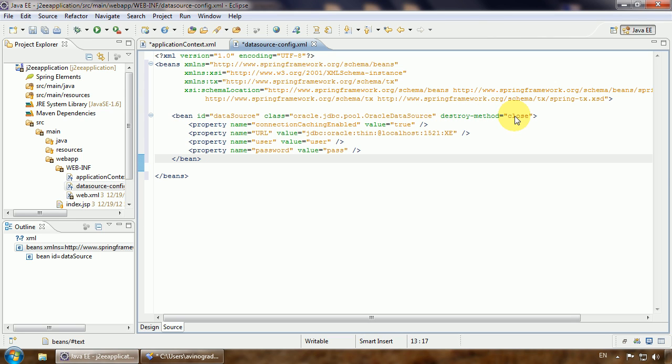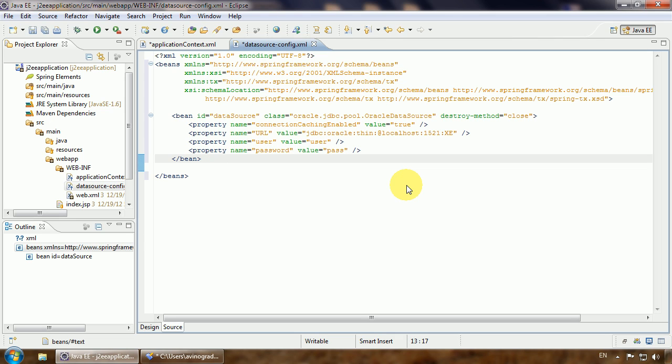There are some additional attributes here, and by defining properties we tell Spring to inject these values into this class's variables, which are private, with some get and set methods that are public. Okay, we'll discuss it later in more detail. For now it's just the introduction to beans.